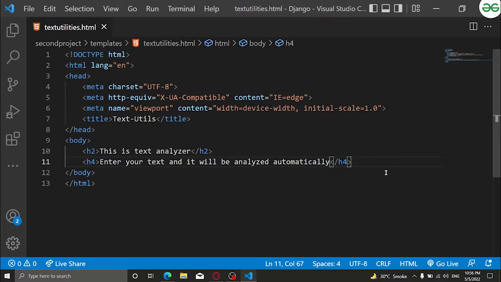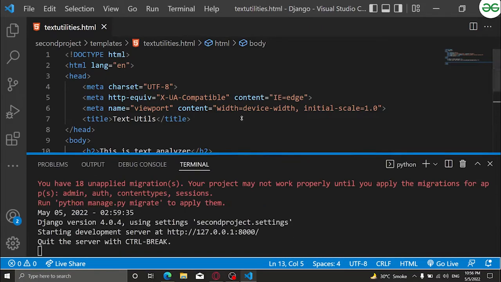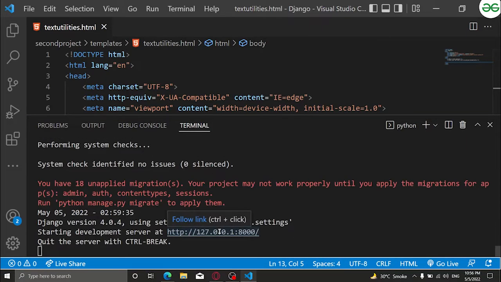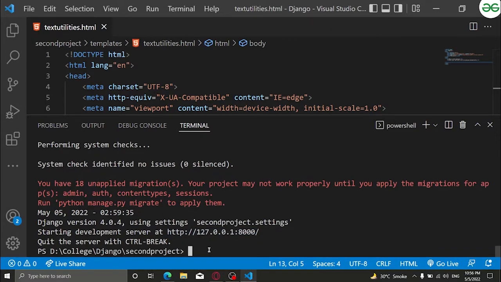Inside that, let me first of all start the server. I will write python manage.py runserver. Okay, so our server has started to run.